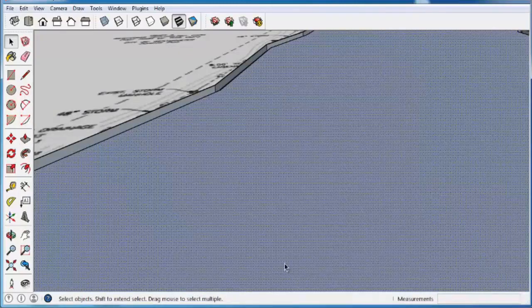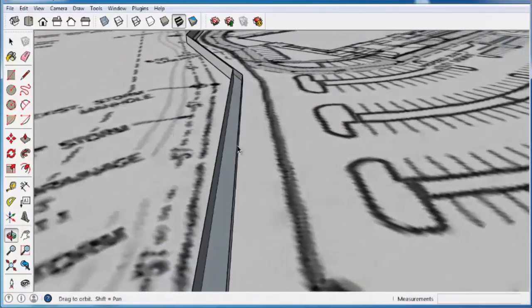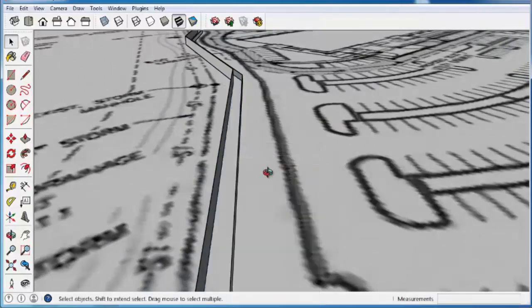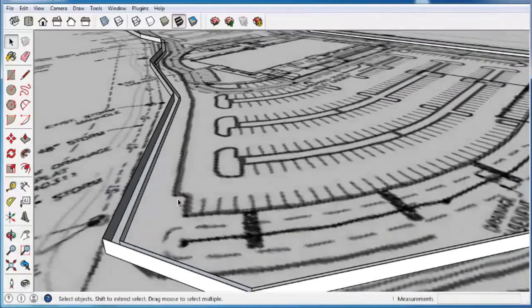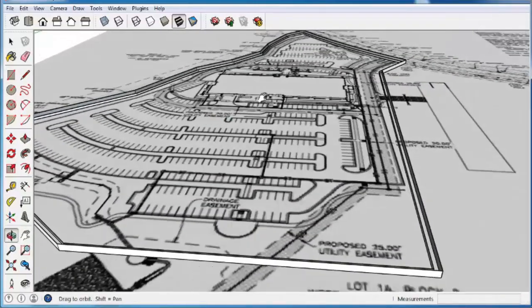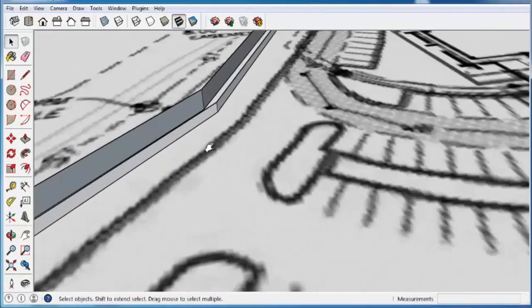Okay. And let me go ahead and just erase the top surface there. And I'll go ahead and select that and erase that. So there's my 2 fence lines. Obviously the silt fence might not continue all around the perimeter. You can divvy that up and segment that where needed. Again, this is just an example.